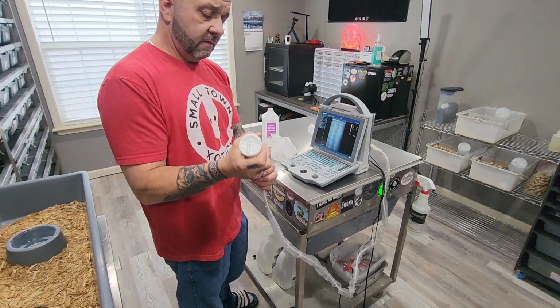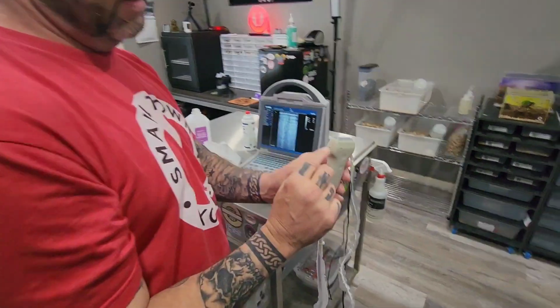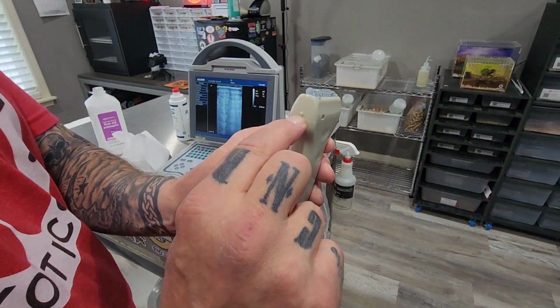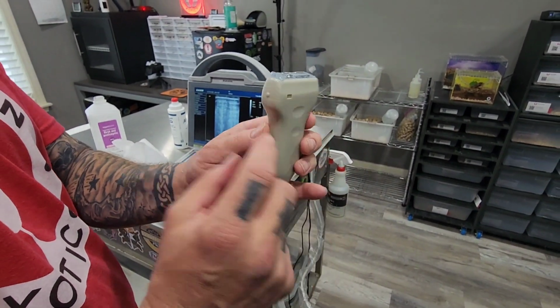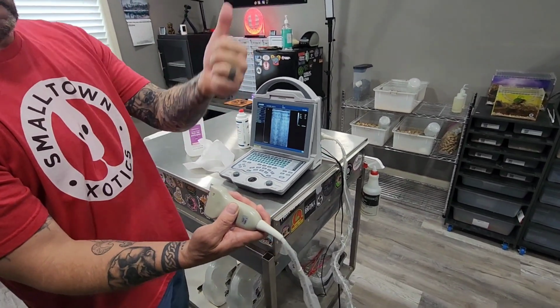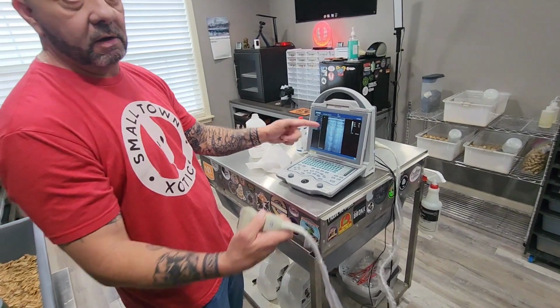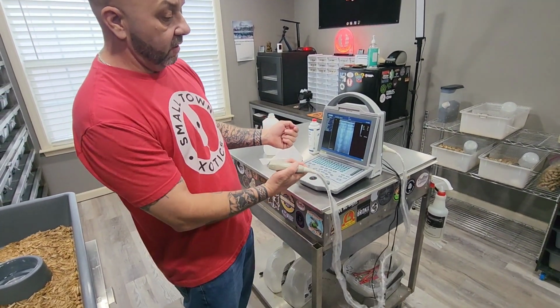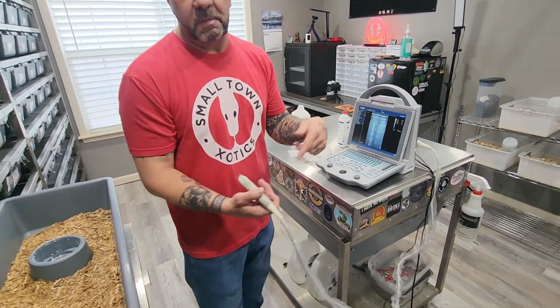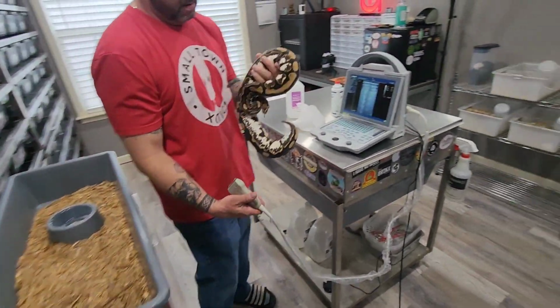Oh, there's one thing I forgot to mention. On the side of the probe, and I believe it's every model, you'll see that little dot right there, and then this side doesn't have it. I hold it like this, and the snake's head on that side. So this is pointing towards the snake head, and then your direction on here is correct. If you flip it over, it'll be opposite. Right. Hey, that's a pro tip right there. Yeah, I hadn't seen that online before.